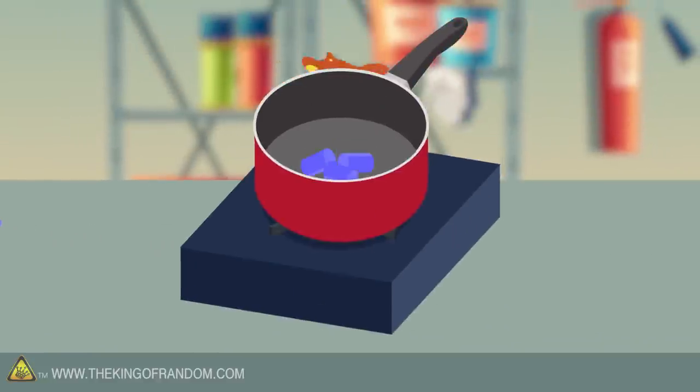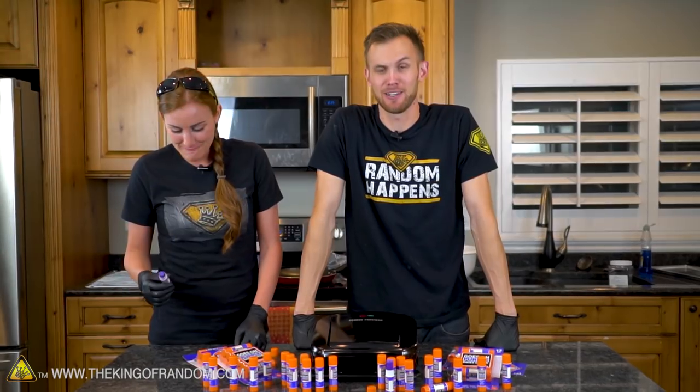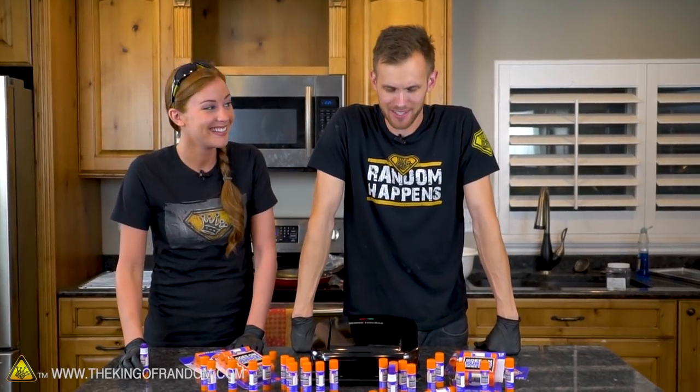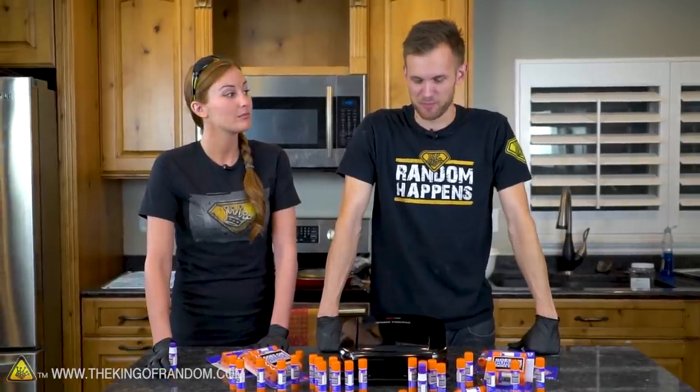Here's the basic idea: we've got dozens of glue sticks and we're gonna open them up, explore what happens when you smush them, burn them, heat them up, and then throw them on some bread in a panini press. Personally I don't see the appeal of the glue stick as a food choice, but obviously we're gonna make it into food. I did want to know what it tastes like - there's always stories about kids eating glue. I'd pass personally, not my thing, but we do want to do some other experiments with it.